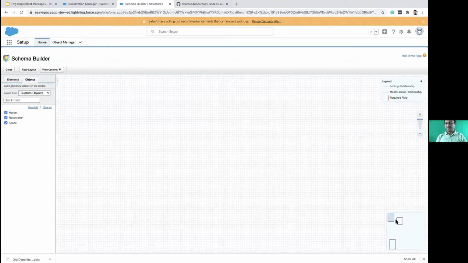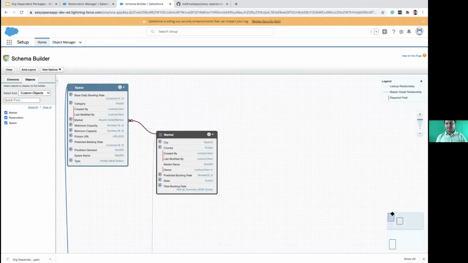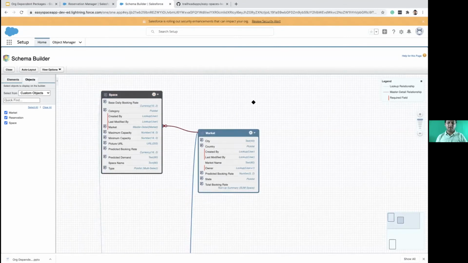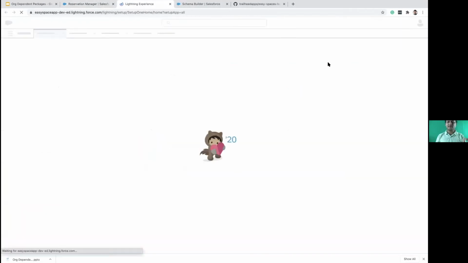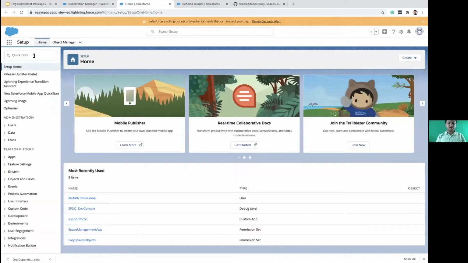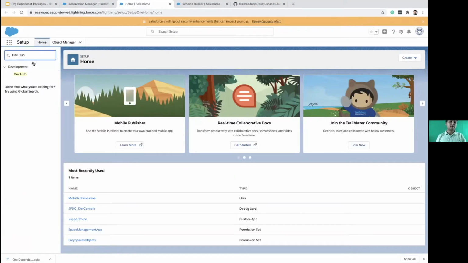So let's imagine that these 3 objects exist in this environment. Now this could be a managed package, or an unlocked package like the one I've installed, or somebody just deployed these objects into this environment. Imagine this is your production org, although this is a developer org. I'm no longer a consultant like you, so I don't have access to any production, but I'm using my developer org for this.